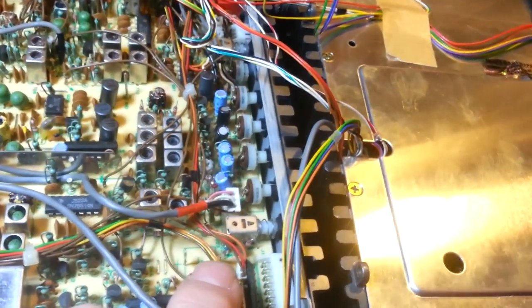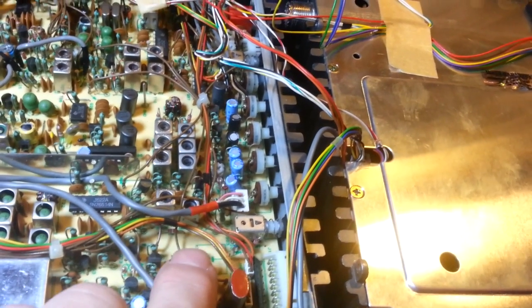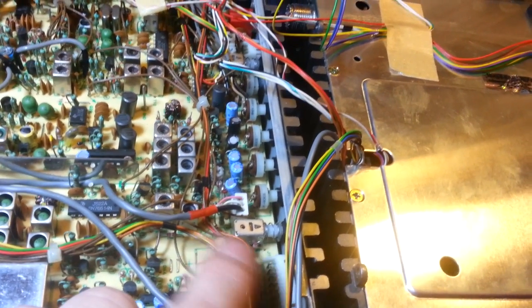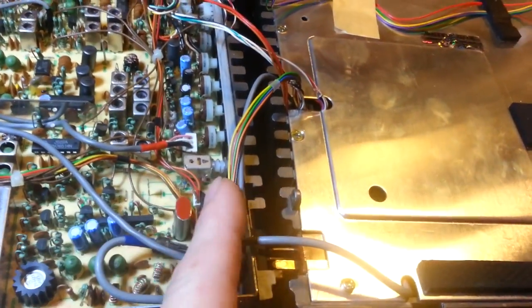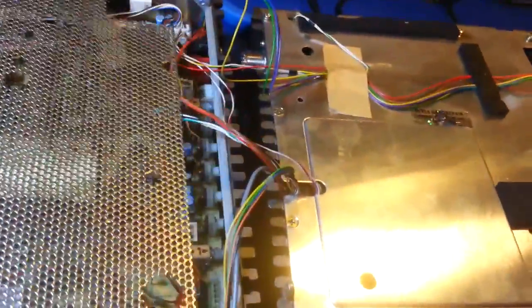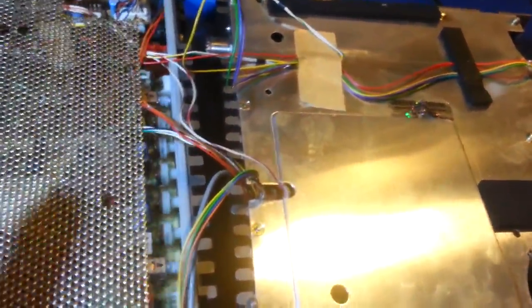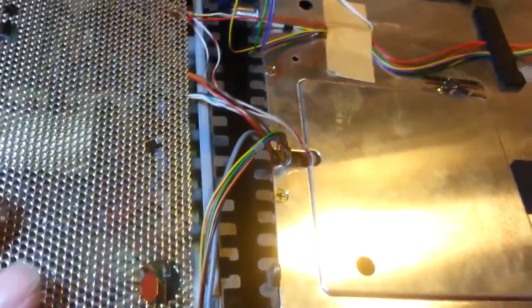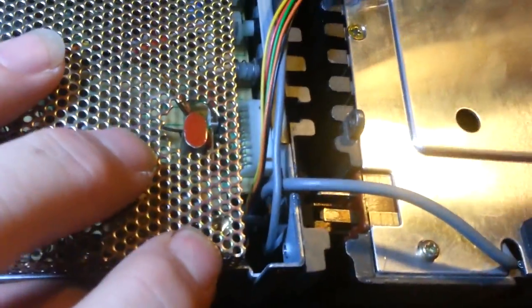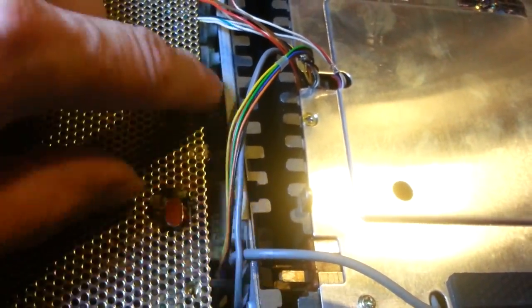So now, all you need to do is solder a short piece of wire, doesn't need to be very long, to each one of those terminals, and you're only going to go right here. This isn't installed exactly correctly, but I want to get the cover back so you can see, get this hole lined up. So that's right where the cover sits. You can see the amount of space we have right here.